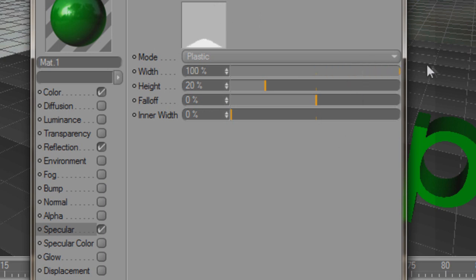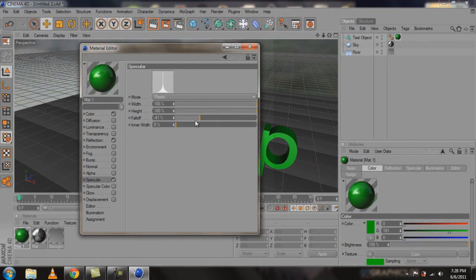And what I do is I have everything maxed except falloff. The falloff we want kind of low. So the width and the height, which means how glossy it is everywhere, that's what we want. We don't want the falloff to be maxed, because then it's just a white spot, and it's not looking too good. So I guess in the negatives is probably best. Let's go like negative 40, and that's it for our material for the text.